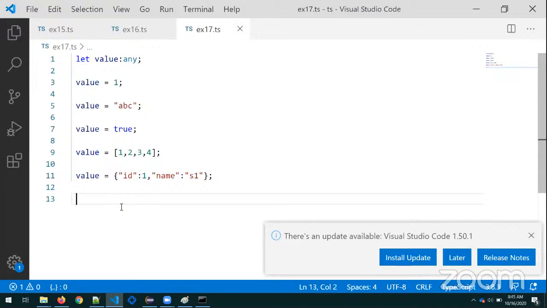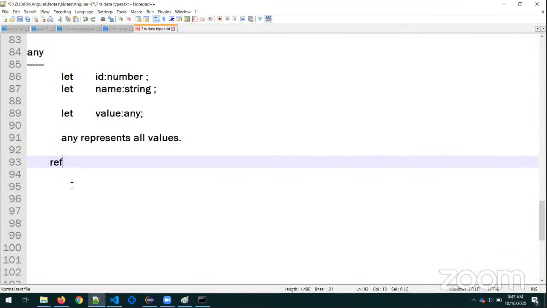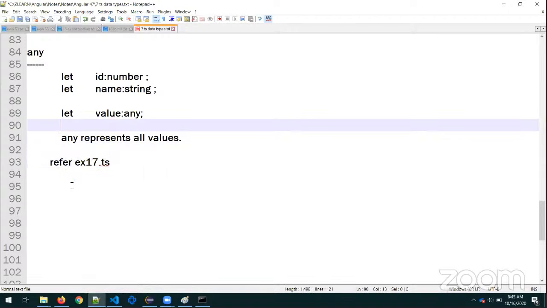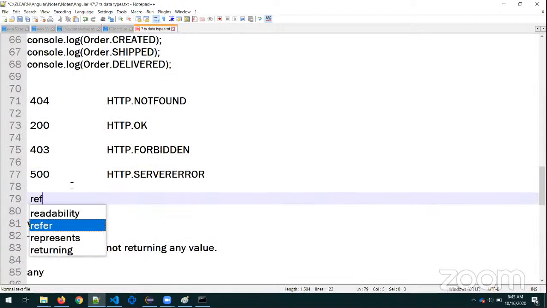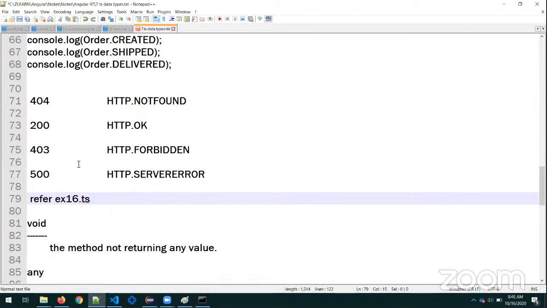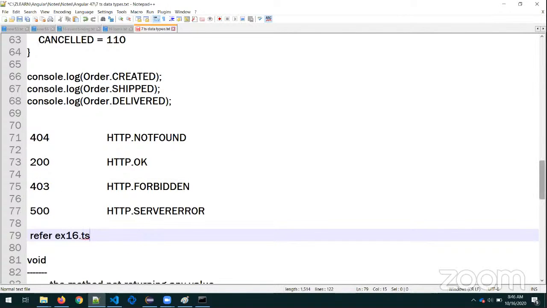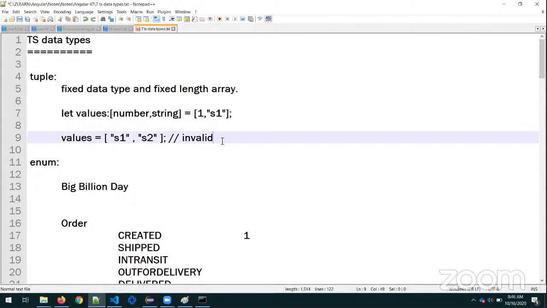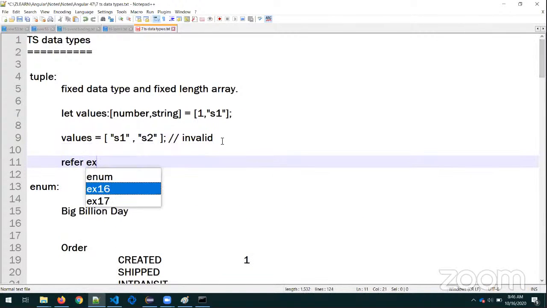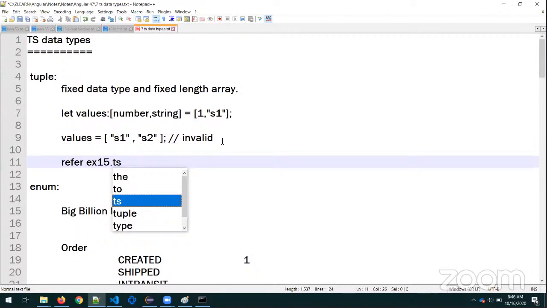So right now, this is what as a programmer we need to know. Let me create a simple reference example, 17.ts. Refer example 16.ts. Refer example 15.ts.